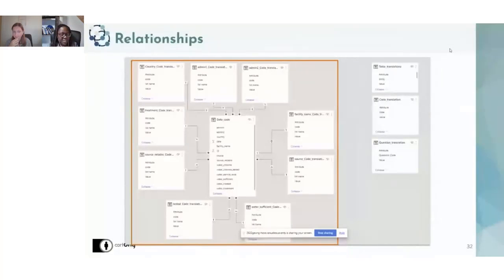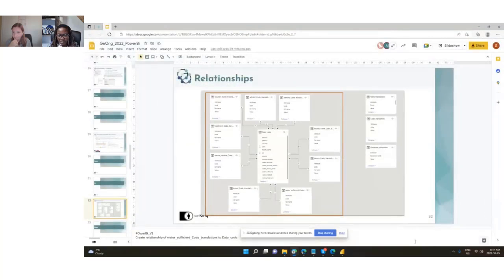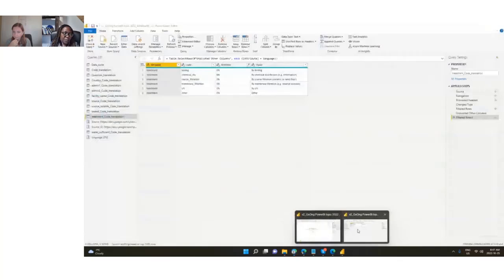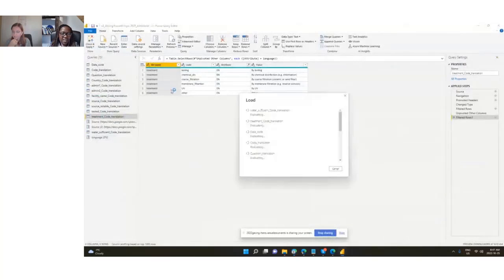What you've been doing is basically data modeling, and you will end up with a relationship. So we have our data that is coded, central to our star model, and then we have all the facilities, which are already unpivoted and prepared, and so we link them to the respective questions. I've already prepared this for the rest, but water sufficient, which we have done together, is not. So I will just apply changes, and then we will go to what I call the front end and the dashboards.